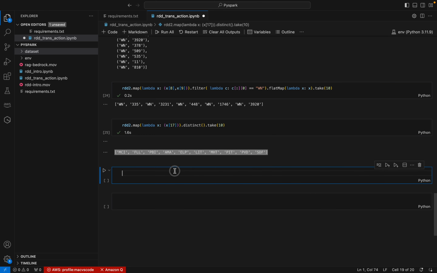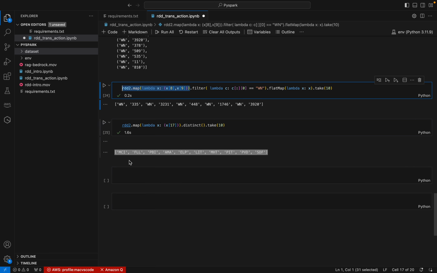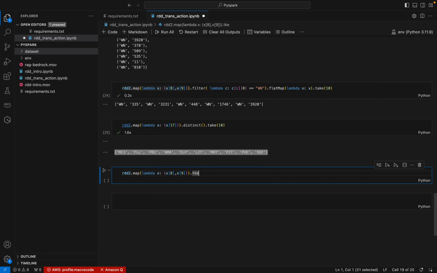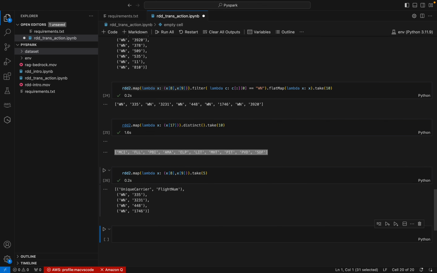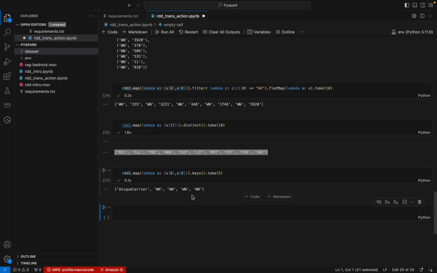Now, just practicing with a few of the transformations and actions. There are a lot more things, and you can practice this. I want to show a couple more things: one is join, and one is to get the keys. To get the keys, let me copy this and print it here, dot take 5. Here we are printing a list of tuples, right? If you want to get the keys, I can write keys dot take 5. This will list out all the keys with respect to that particular dictionary.